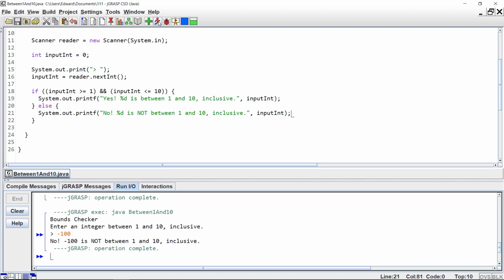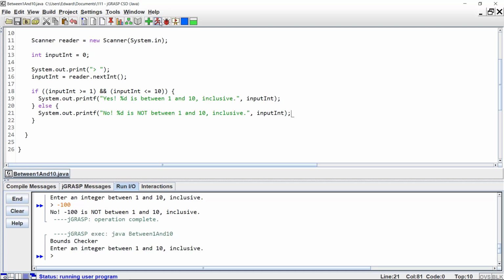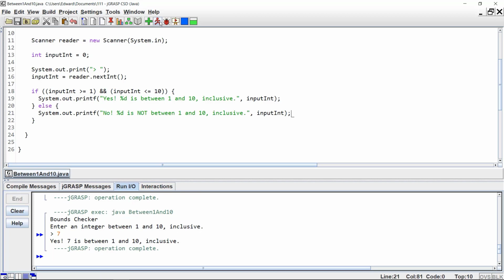We compensate for all possible values of integers. We tested some very high integers, some very low integers, and we tested some integers that are actually in the range. So if I run the program again, and if I do 7, hit enter, then yes, 7 is between 1 and 10 inclusive.